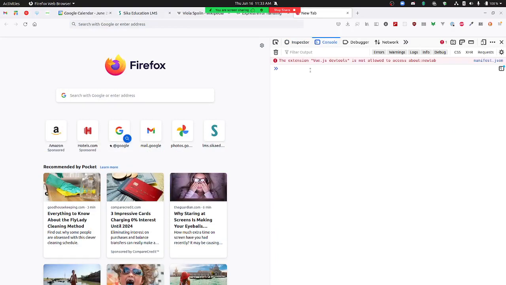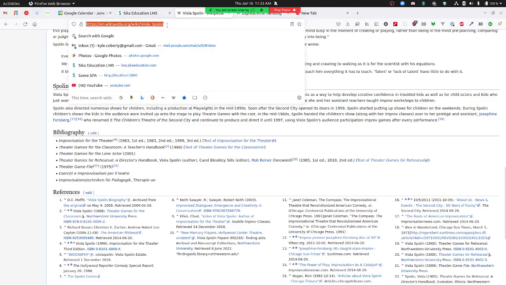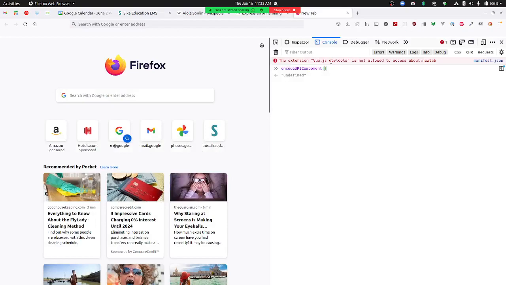But if I do something like encodeURIComponent, that, all right, so that's what that should look like in the query string.